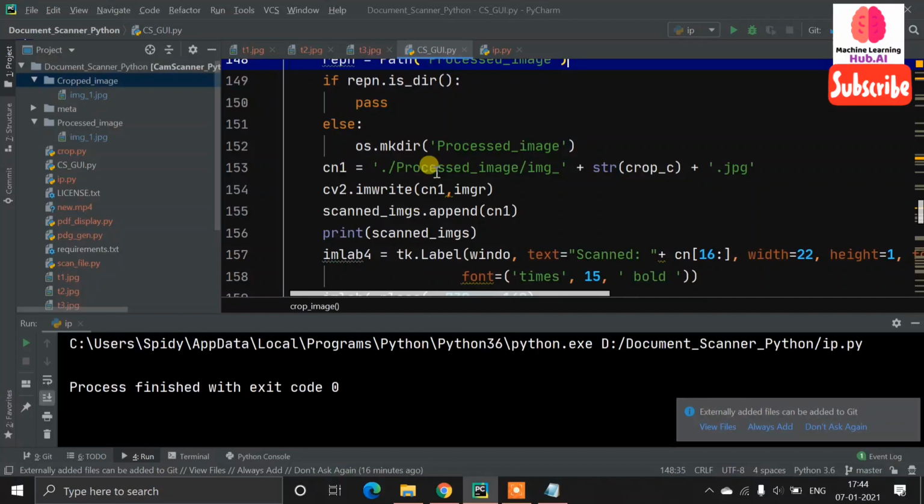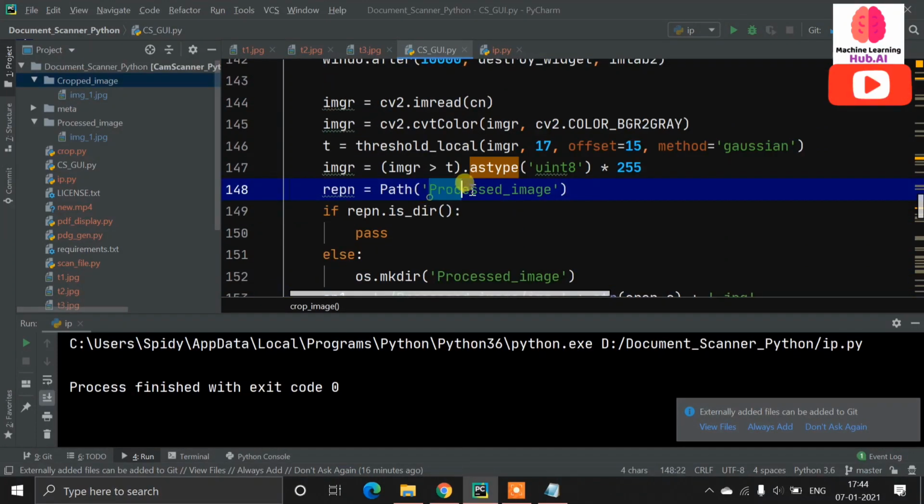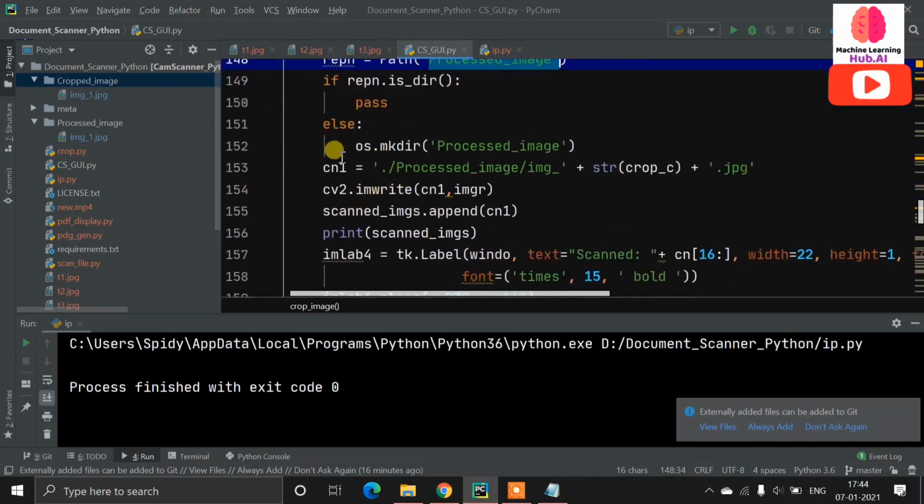So now it's time to save this image into the process image folder. If there is no process image folder, then it will be created automatically using os.mkdir. If it is available, then there is no issue, and I am saving my scan image into this folder which is called scan image.